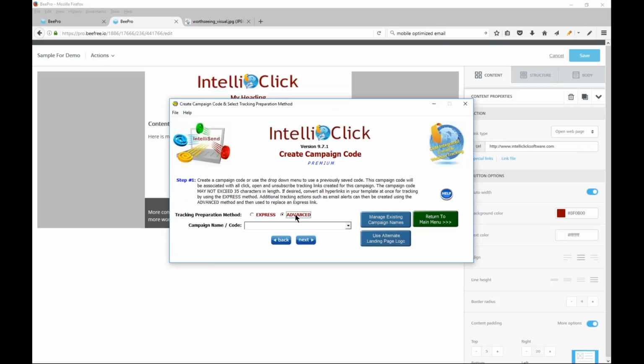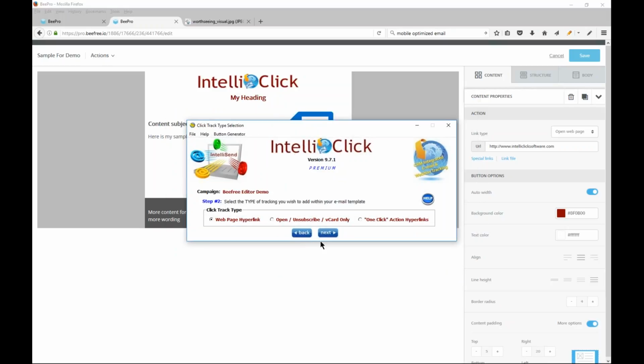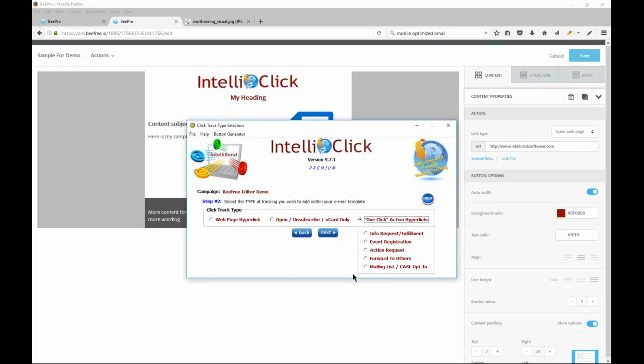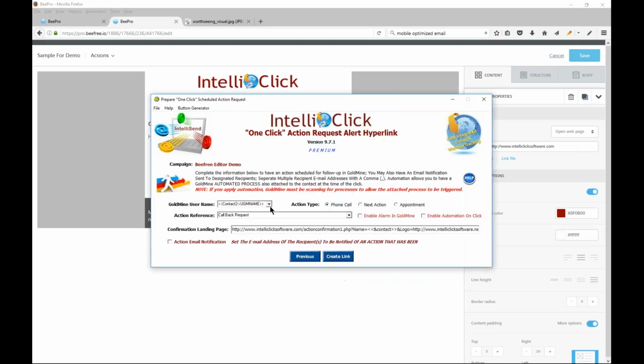I'm going to go ahead here and create an advanced link. I'm going to use my Be Free email editor demo as the link name for the campaign, and I might decide that I want to also offer up a quick little action request link. So I'm going to go into this as an example, create the link.